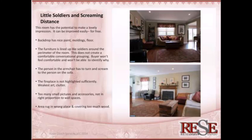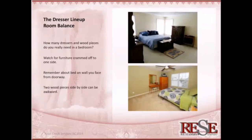I would also suggest we have all this art lined up on the fireplace wall, and the fireplace is sort of hidden among all the things lined up. When the furniture is pulled away, it will begin to show more, especially since the furniture will be focused on it. You see the two stronger, bolder pictures on the right, the larger ones? I would take those two and put them side by side over the fireplace and remove the other ones, and the focus would be drawn straight to the fireplace.